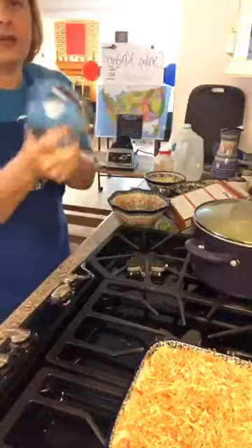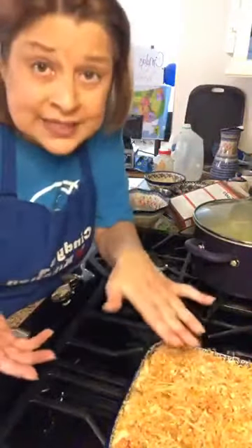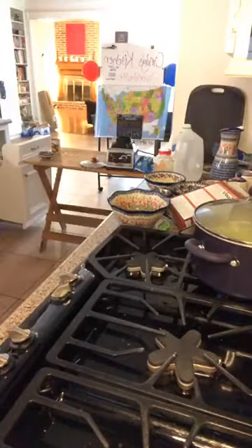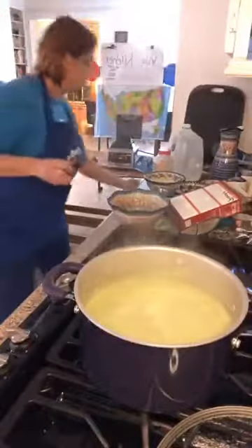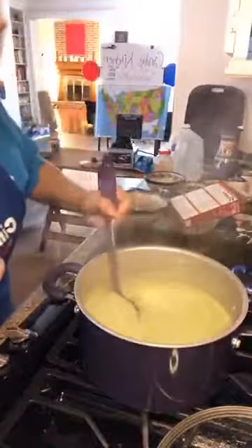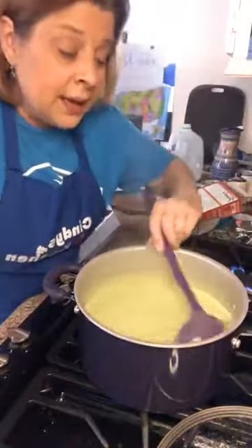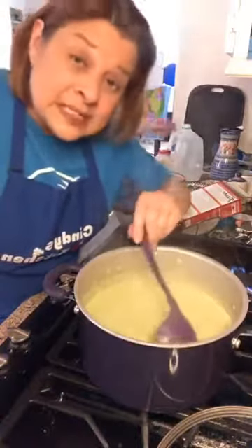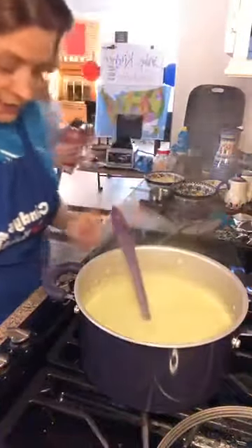This is going in a 350-degree oven. Everything's cooked — we're really just browning the top, so about 15 minutes is all we need. All right! Now while that's cooking, let's return our attention to the broccoli cheese soup. Look at this — now this may be thinner than you like your soup. I think it's great in a mug, or in soup bowls with handles. It's not overly thick because it has the cheese sauce in it, but the longer it cooks it will thicken up.